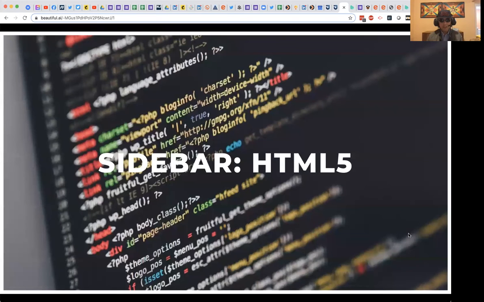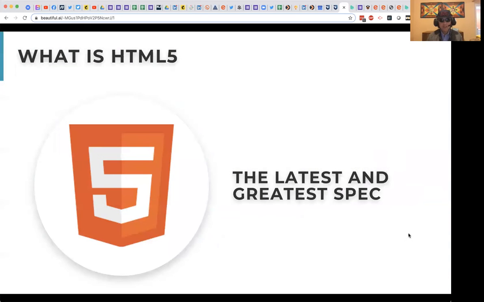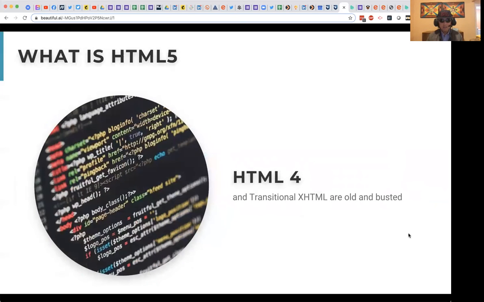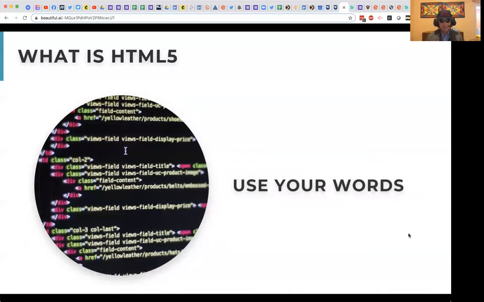So I want to take a quick sidebar into something called HTML5. HTML5 is the latest and greatest spec of hypertext markup language. Back in the days before HTML5, we'd have HTML4 and something called transitional XHTML. They're both old and busted now, so we want to use HTML5. HTML5 is great because you can use your words, and I'll explain what that means in a second.